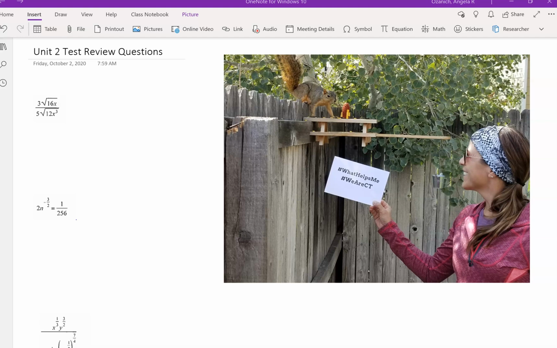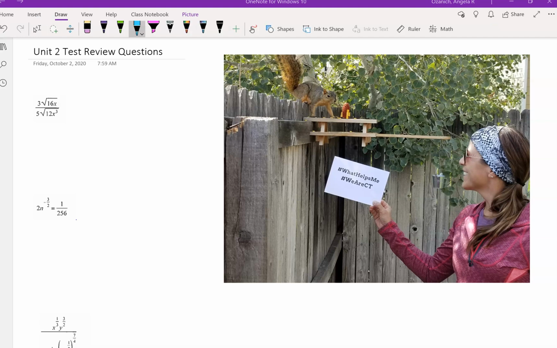The picture that you see is our friend the squirrel, who my husband built these little picnic tables for when we first were locked down in quarantine. And this squirrel has been around our house ever since. So we named him Sid, but I can get so close to her right now that we've actually found out she's a Sydney. So Sid and I were doing a little photo shoot for school, but I wanted to share with you guys some of the craziness that happens at my house over the weekend.